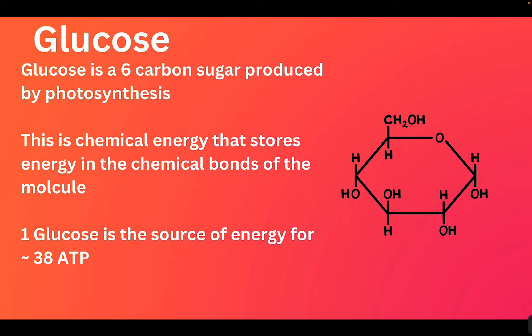The other molecule for energy that I want to talk about is glucose. This is a six-carbon sugar, which is why it has this hexagon shape. This is the sugar that is produced by photosynthesis, and this is another form of chemical energy. In glucose, all these lines you see on screen are going to represent stored energy. It is important to note that we focus on the carbons through the whole process for simplicity, but there are other bonds with oxygens and hydrogens in glucose that are also going to be altered and broken down throughout the process.